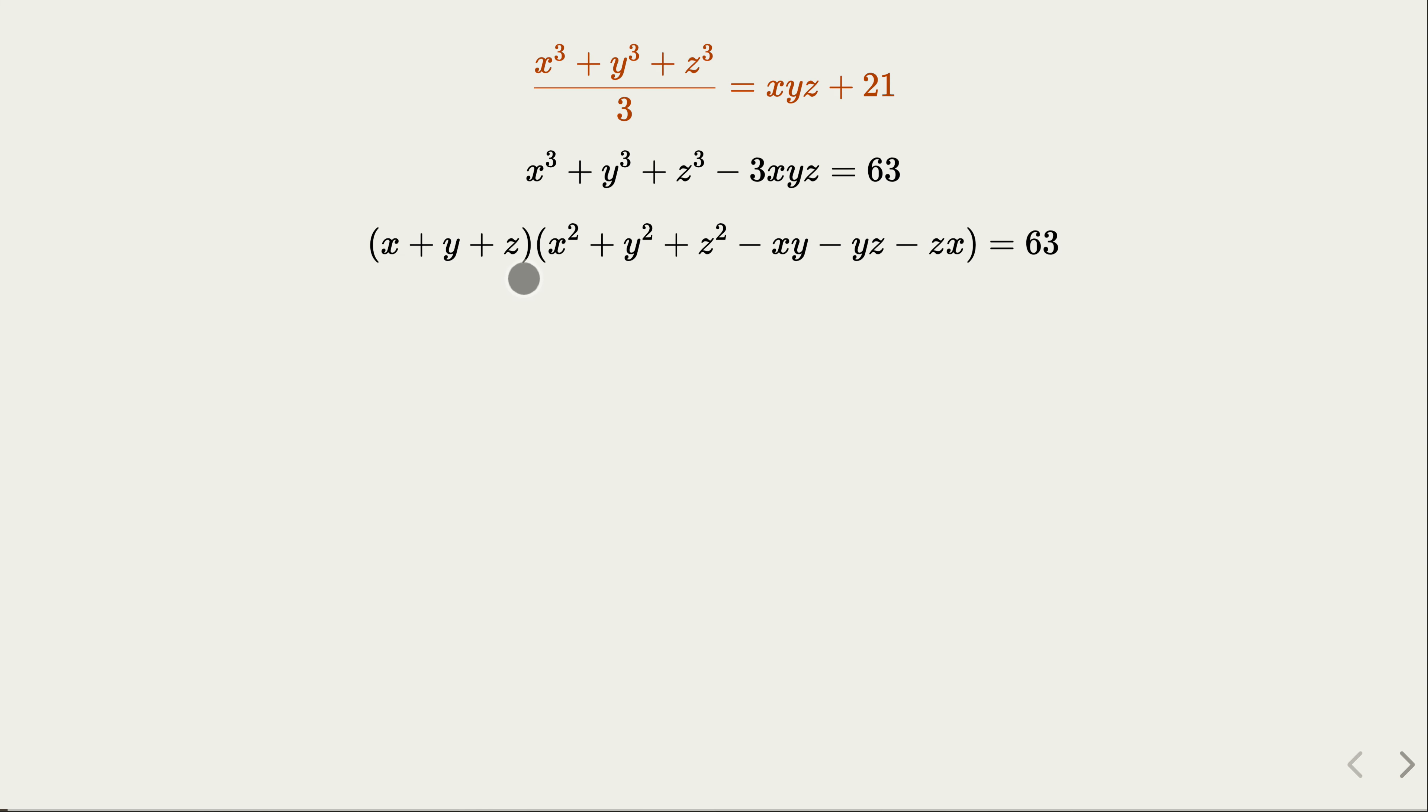Okay, it's symmetrical in x, y, z. Now we have integer solutions, so we're talking about two different integers, but you want to further rewrite the second part in terms of x plus y plus z. You want x plus y plus z square minus certain cross terms here. You're gonna have this. So how do we factor 63? There's only a few possibilities.